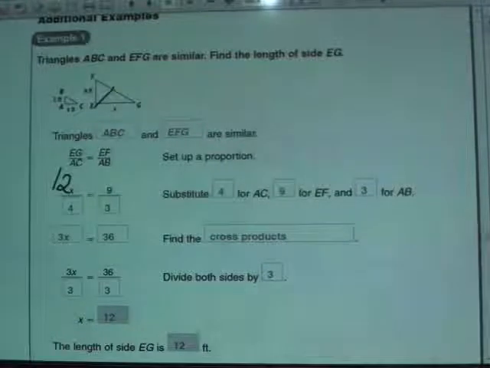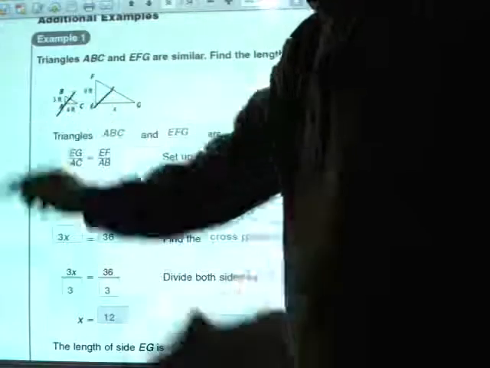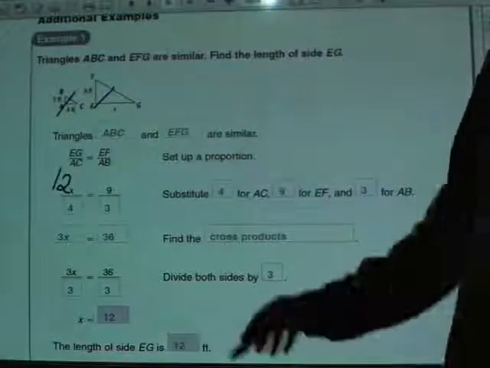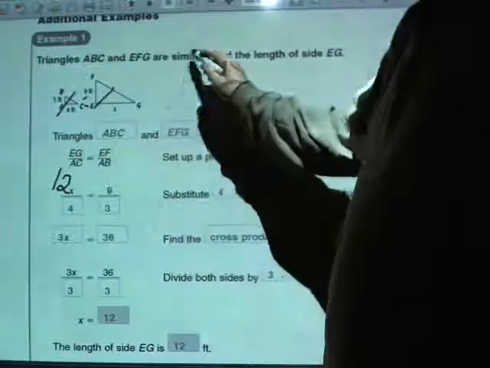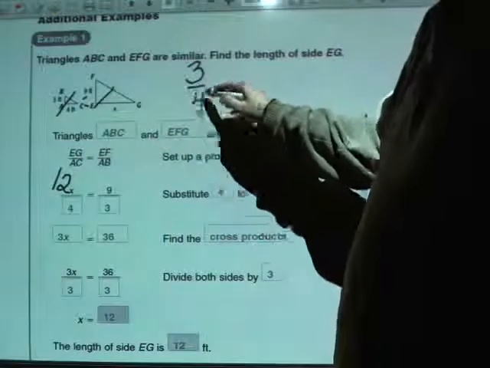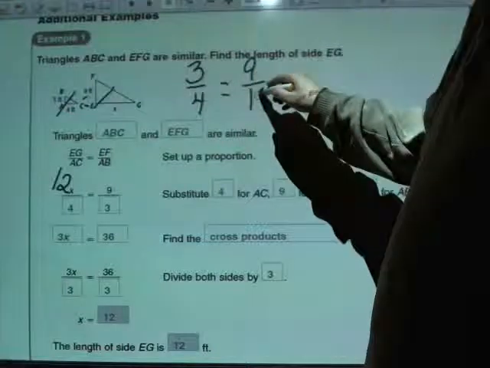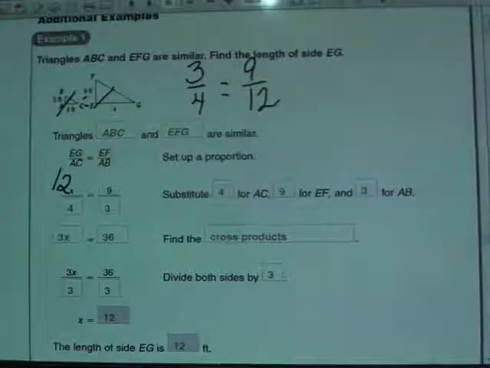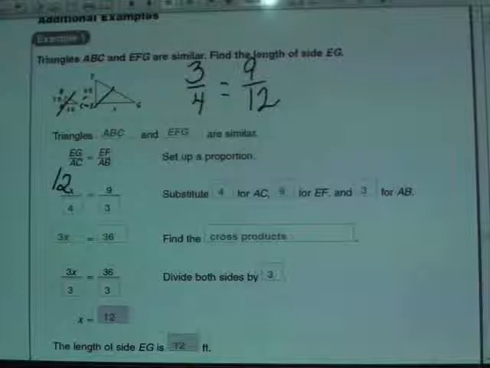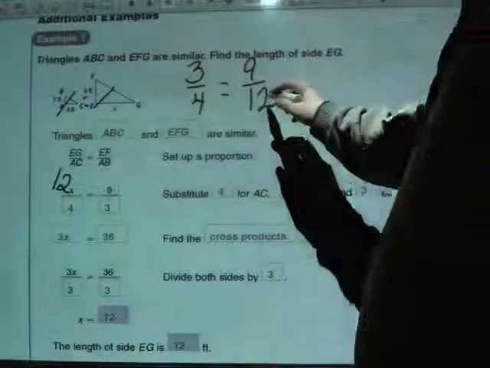Now there's a catch. The triangles have to be drawn with the same orientation. But if you remember, I said right in the beginning that that's something you should do anyway, is draw them so they're set up the exact same way. So if I insert a fraction bar the exact same way, it's going to be like this. Now I'm just going to set those two equal to each other: 3 over 4 equals 9 over 12. Now you're saying, well, wait a minute, that's a little bit different than what we got. Or, sorry, instead of 12 here, this should really say x.